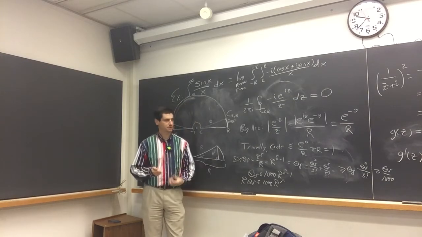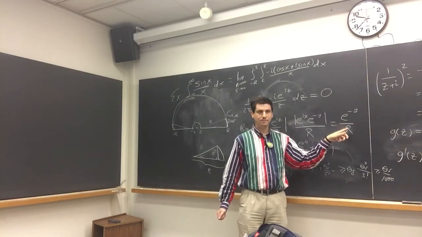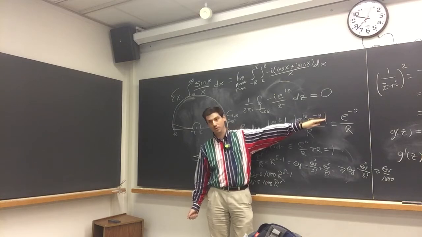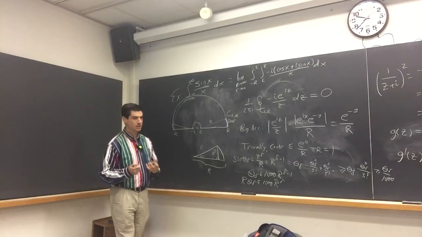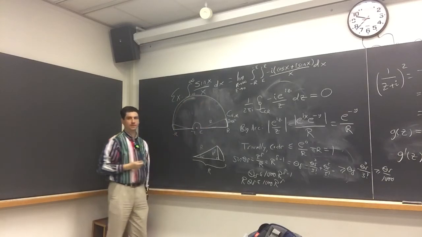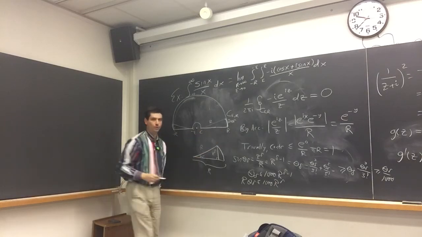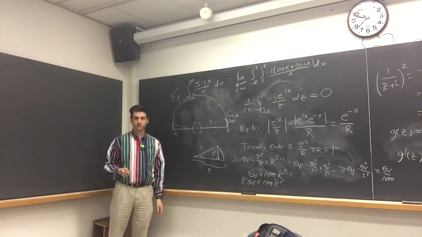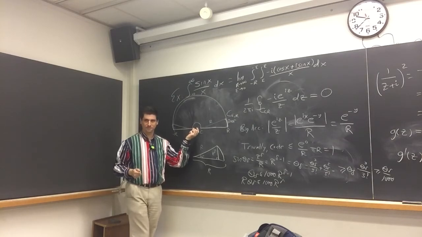Break things up into cases. I have e to the i z over z. I have an e to the minus y over r. I break my analysis into two parts. The places where e to the minus y is small, and the places where the arc length is small. And that's how I'm able to win. So is everybody comfortable that the integral over the top is insignificant? The integral over the bottom, this part is going to what we want, and all we're left with doing is integrating this over this little piece. So we're all comfortable that we just have to integrate this.